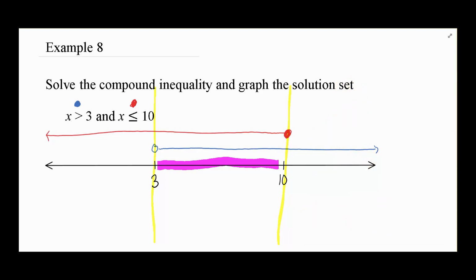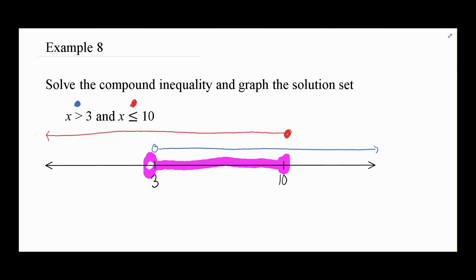Now I do have a little more work to do. I have to look at the endpoints themselves. So at the endpoints of 3 and 10, I need to figure out what's going on. So at 3 itself, do I have blue and red above? No, because blue has an open circle. So for that reason, I need an open circle here at 3. Over there at 10, though, I do have both blue and red directly above it, so I'm going to use a closed circle there. This is the graphical interpretation of my answer.